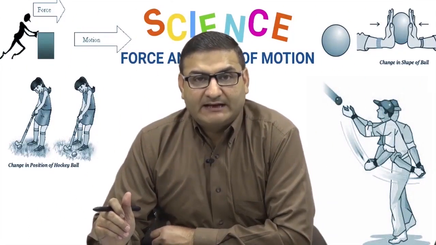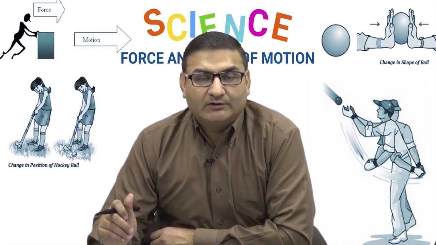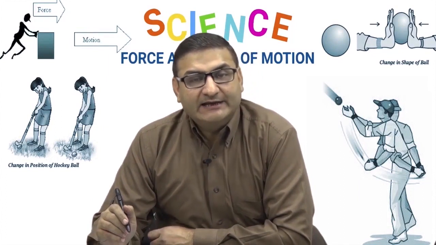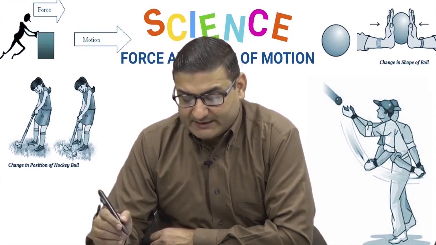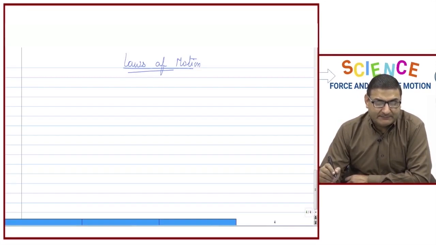Hi dear students, my name is Amit Ajmani and we'll be studying about laws of motion now. Initially, Galileo, we must be aware of his name, a scientist called Galileo, right? He deduced that whenever a body is in motion, then it tends to be in motion uniformly without any external force acting on it. Now he performed a simple experiment.